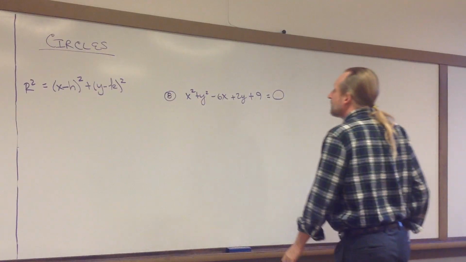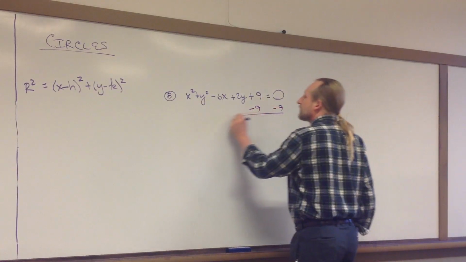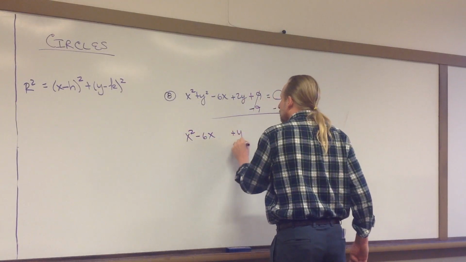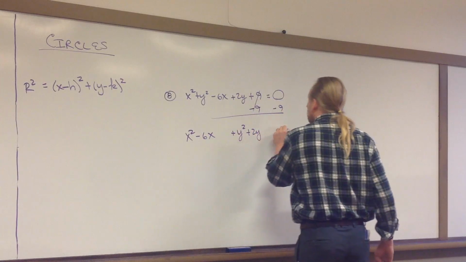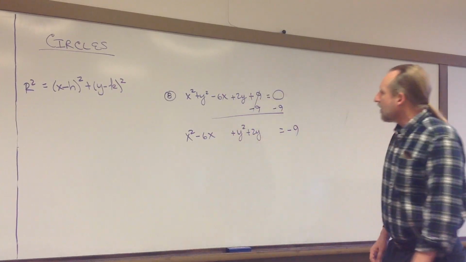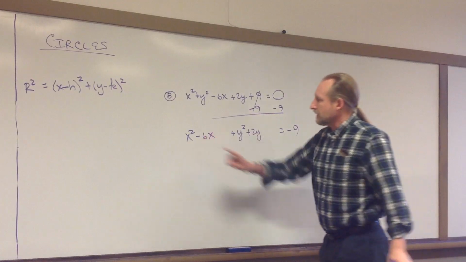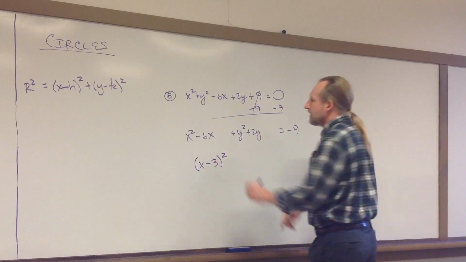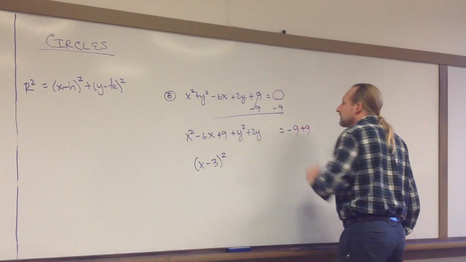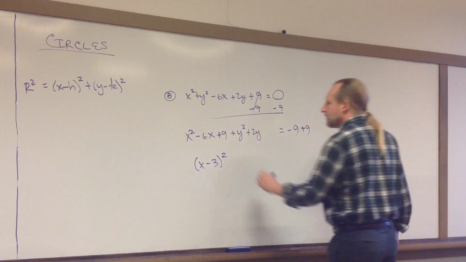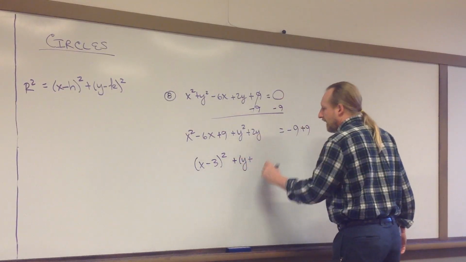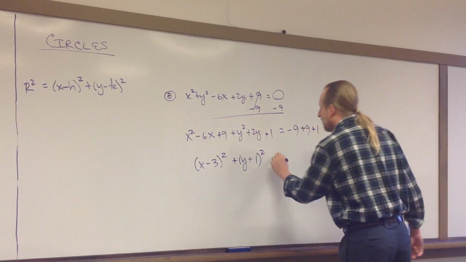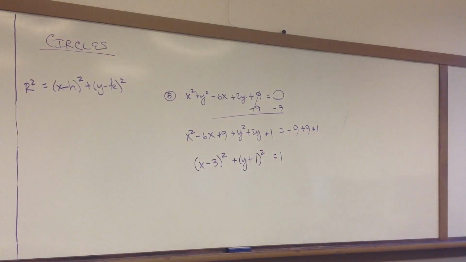Okay, so I'm going to do the same thing. Let's move this over to the other side and then collect our variables with room to complete the square. All right, so I'm going to cut this in half to know what goes in the parentheses. Now square this so that we can know what to add to both sides. And we'll do the same thing for the y's. Cut this in half, we get a 1, and then square it and add it to both sides. And there's our standard equation.